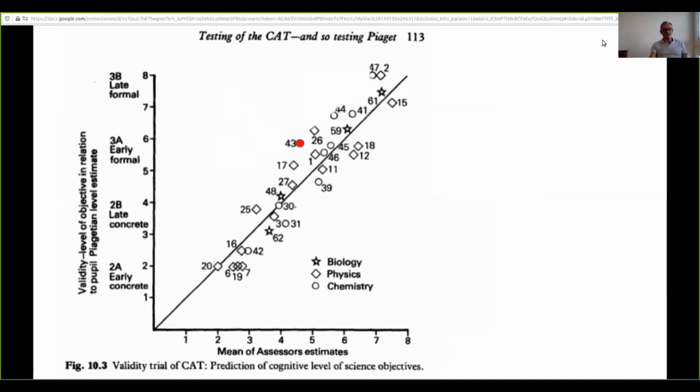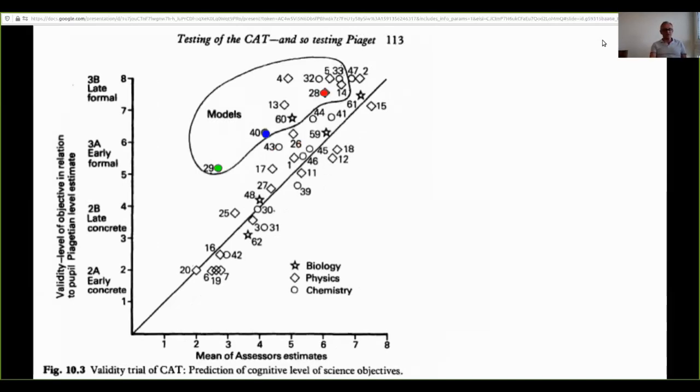Now, this shows a range of the objectives. Remember, there were 64 objectives. What's happened is that the assessors, which includes the 10 heads of science and the 15 experienced science teachers who were brought into the project, made their estimation, just like you've done. And then we have the actual measure from the exam items using item response theory. There's a regression line, and this shows a reasonable validity, except something really interesting happened: there was a group of objectives that seemed to be an outlier on this regression line.